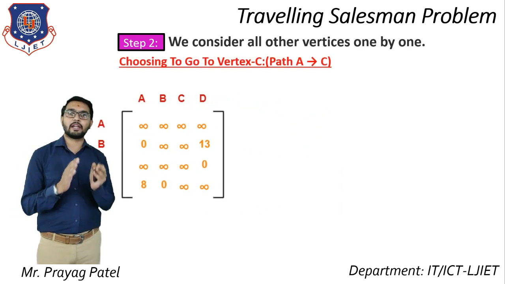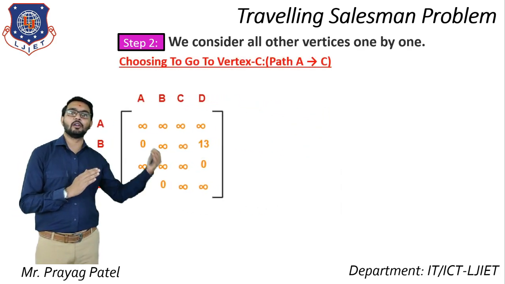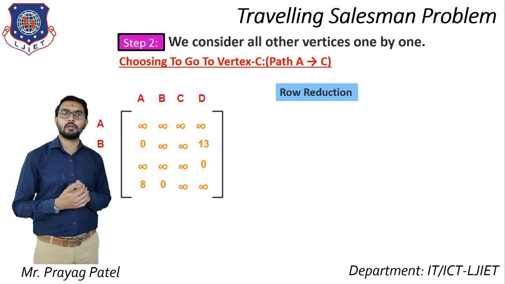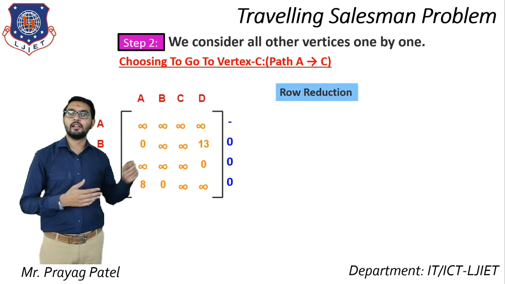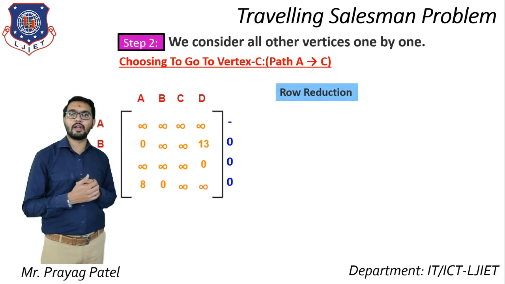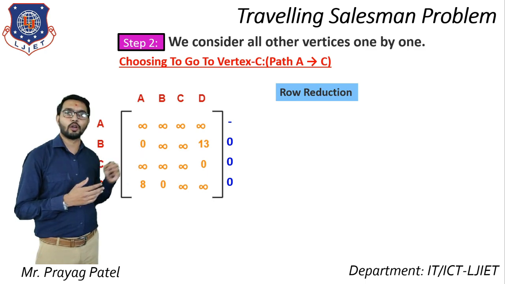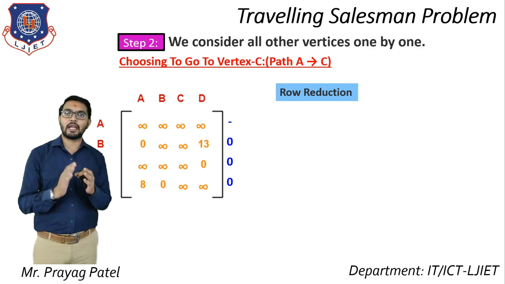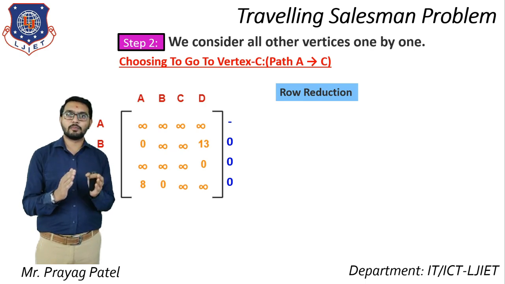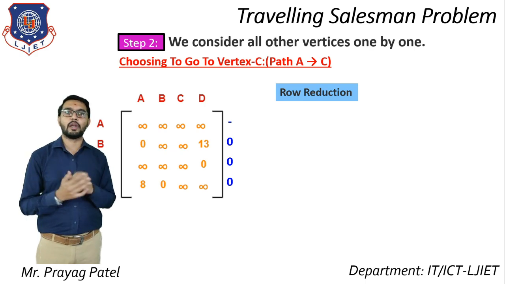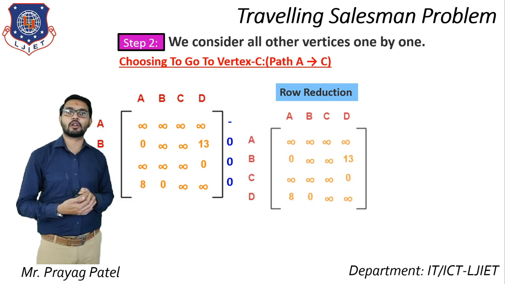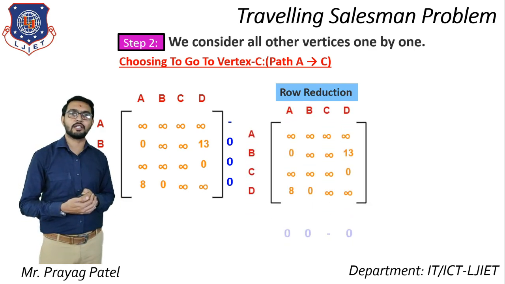Now consider this matrix as an input and perform the row reduction and column reduction operation. So for the path A to C, first perform the row reduction. In the first row, there is no value other than infinity, so ignore this. Then the second, third and fourth rows each contain one element as 0. So this matrix is the reduced matrix for the rows, and there is no need to perform any operation. Now consider this same matrix as your resultant matrix after the row reduction.